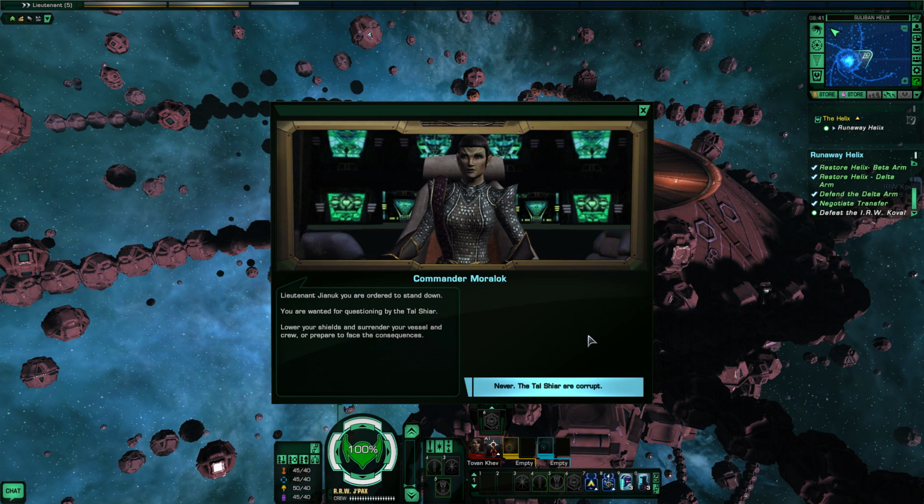We are the Tal Shiar. Lieutenant Jinook, you're ordered to stand down. You're wanted for questioning by the Tal Shiar. Lower your shields and surrender your vessel and crew, or prepare to face the consequences. So, no? Your actions speak for themselves. You'll answer for the destruction you've caused today. Remember that you were given a chance to surrender.